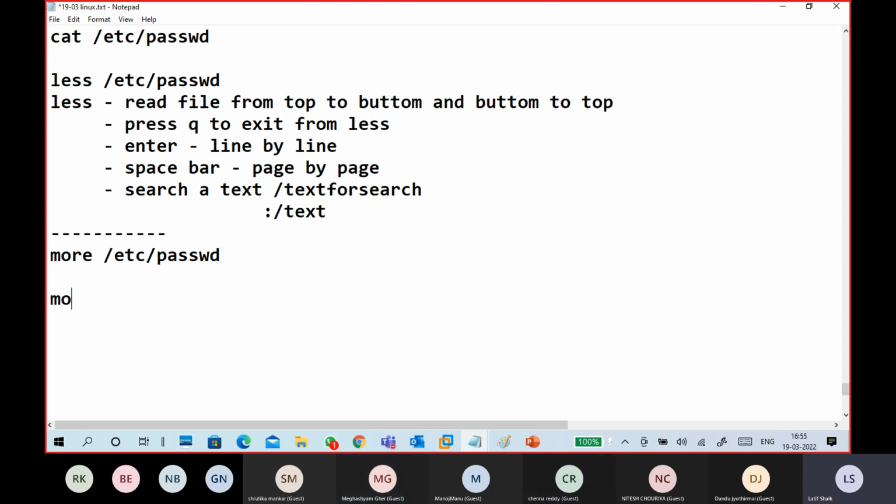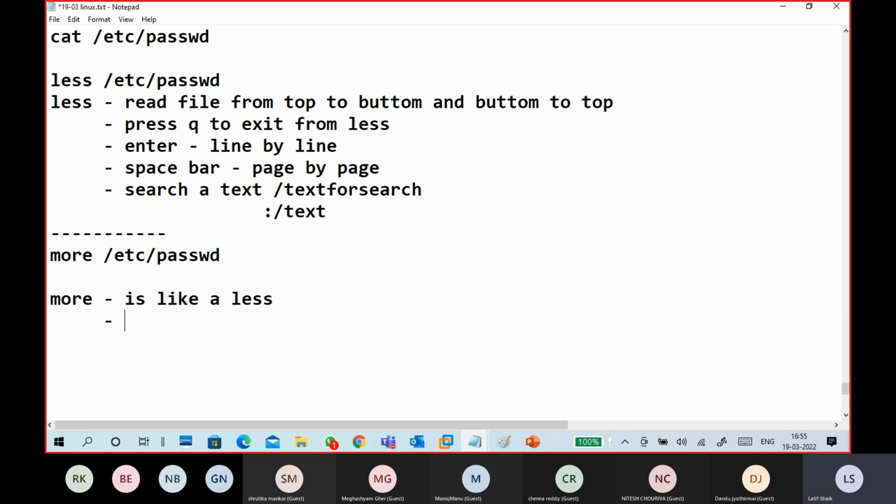Another command is more. More is like less only. After this one, you will become a Baba. All are the same.